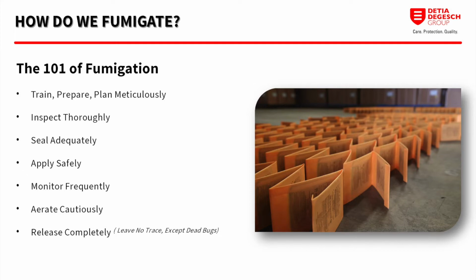As I just said, you're going to seal adequately. I say seal adequately, it should actually have an asterisk there. The outside perspective is that we're going to create a completely gas-tight seal, and keep all that gas in there for the entirety of the fumigation. Well, I hate to break it to you, but there's really no such thing as gas-tight. You can get it as close as possible, but the blessing and the curse of fumigants is how mobile they are. They're able to penetrate grain masses, and super sacks. But that also means they're going to work their way through every screw hole and ground seal break. So there's really no such thing as gas tight. Seal adequately, not perfectly.